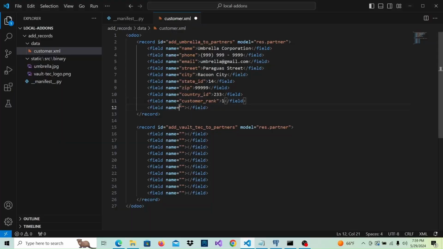So we write that here, image_1920, and we need to give this field an attribute type and a value of base64.